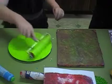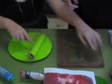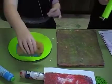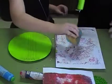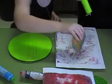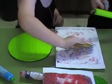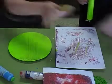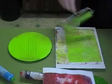Yes. And you can choose a stencil. I don't mind. I thought you were getting the round thing. That one. Oh, okay. What I might do is, I wonder if that would work. Looks nice. Well, I was going to roll this green paint over the top of there and see if... And then if you do that. Go back to your angelic light. There you go.